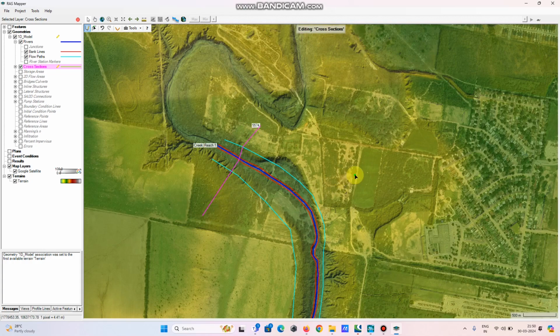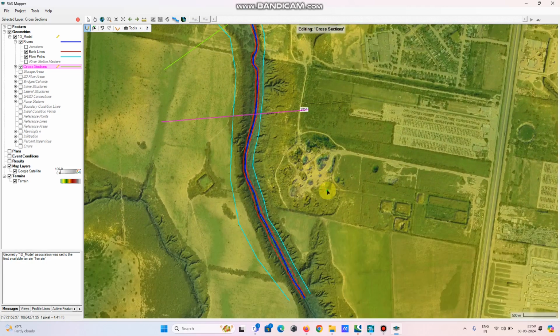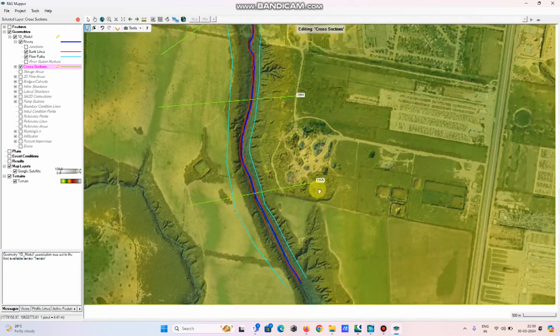So this is my first cross section, second cross section, my third cross section, fourth cross section.